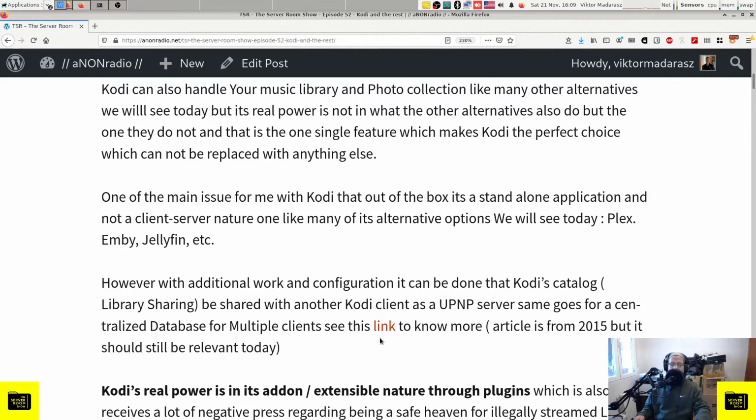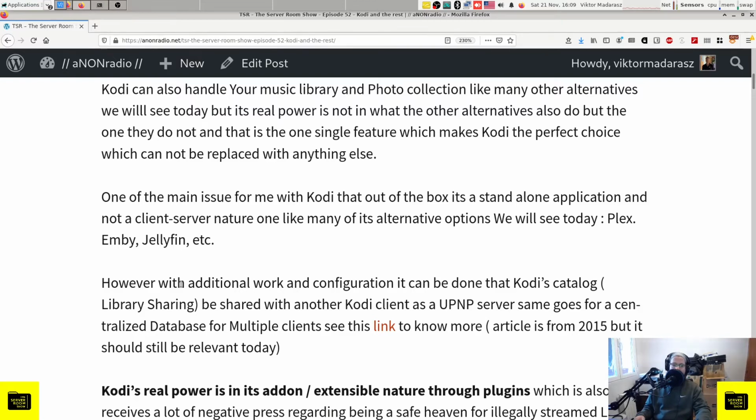I hope it's still relevant today. While it can be done, as you see, it's not an out-of-the-box experience like with those other applications. Kodi, in this sense, is still standalone, out of the box, and it's meant to be used on that piece of equipment you install it on.